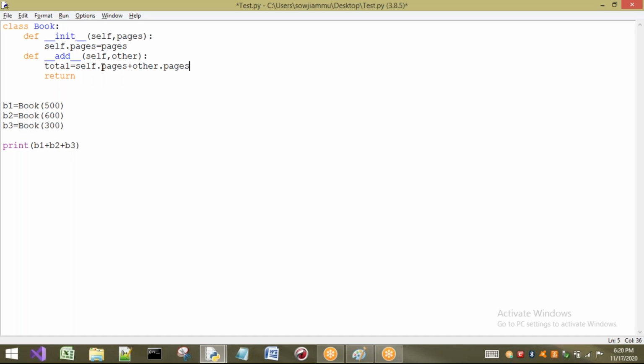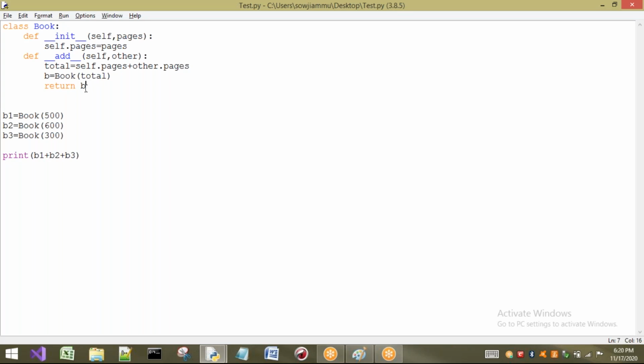That means 1100 will be stored. After 1100 is stored, if I convert that into a book object, then there is no problem. So I will write B equal to Book of typecasting total. Total is having 1100, and that 1100 is converted into book type and stored in B. Now B is book type.